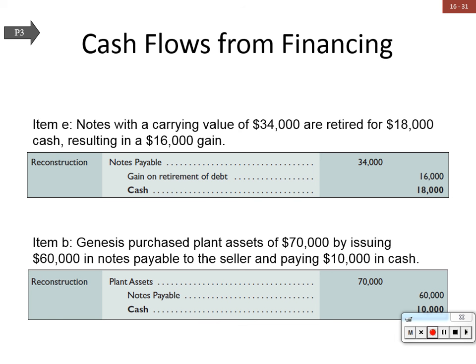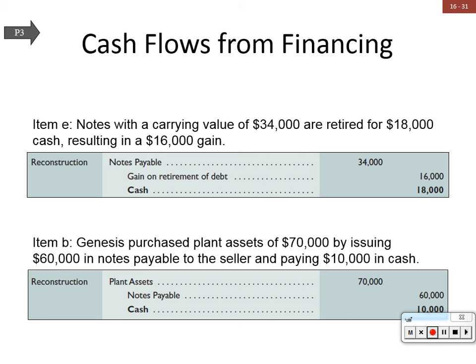Item E. So what you need to be concerned with, what goes on the actual cash flow statement from reconstruction from item E. Which amount goes on the cash flow statement? The $34,000? The 16,000? Look at it again. Would it be cash? Are you asking me or are you telling me? Because I asked you a question. Cash flow, I'm assuming cash flow. Stick with your assumption. Okay.